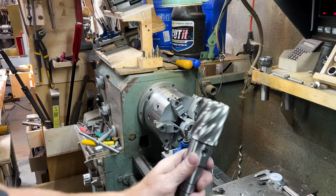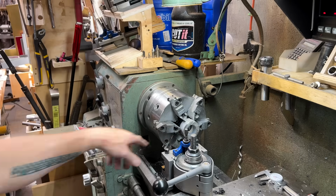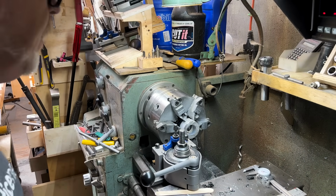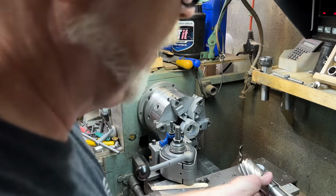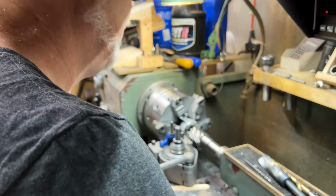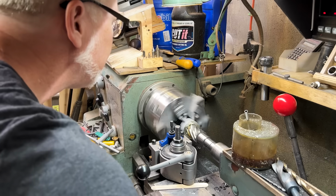All right, so this is going to be the plate that's the outer side of the emitter, and I'm making that first so that I can tune the emitter body to receive this because I want it to be a press fit. So I'm going to make a hole here that is 1.75 inches.